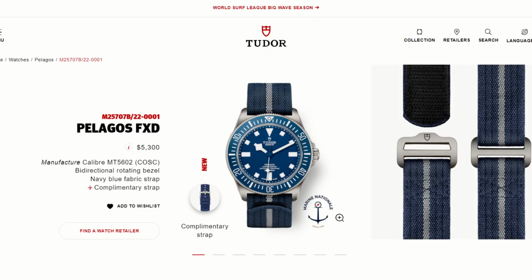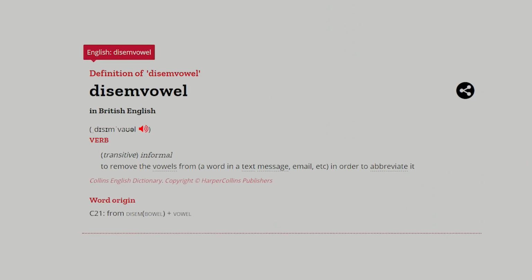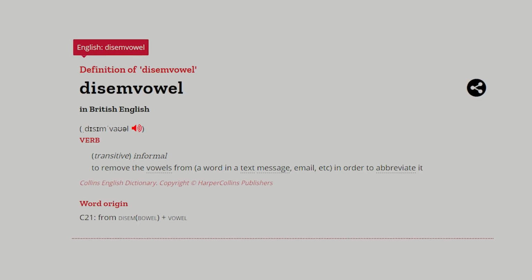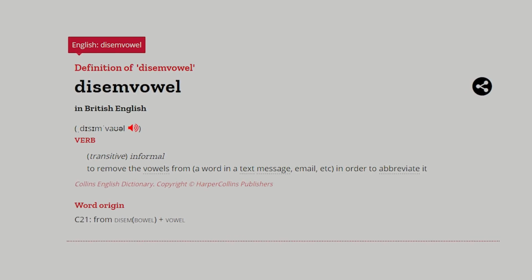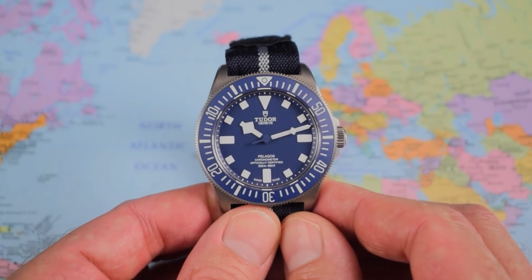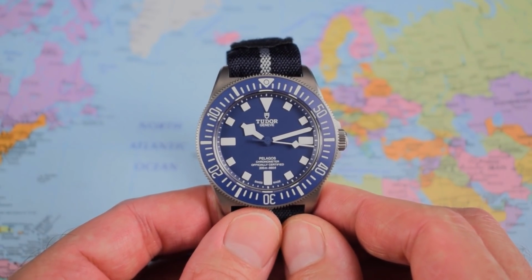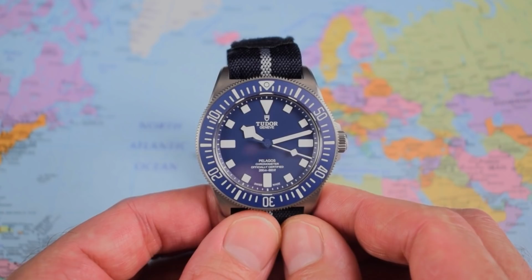The first being the name, the Tudor Pelagos FXD, meaning fixed, an example of disembowelment. Now, I don't want to sound like my mum here bemoaning the desecration of the English language, but why did they have to bother with that? Why couldn't they have called it the Fixed or the MN or something else? I just don't think it's befitting of a Tudor.